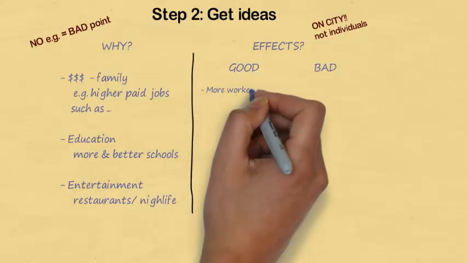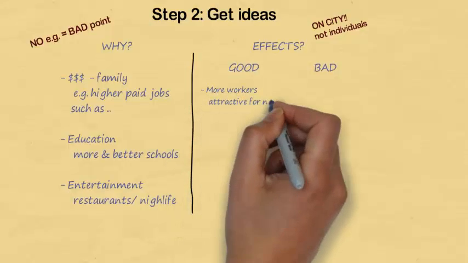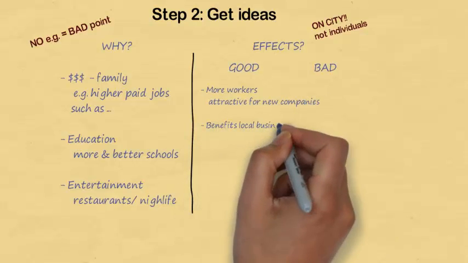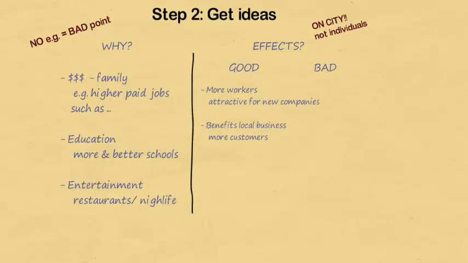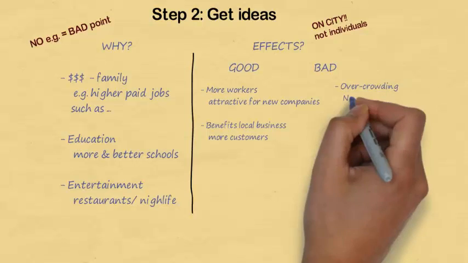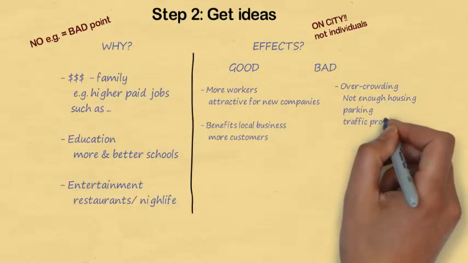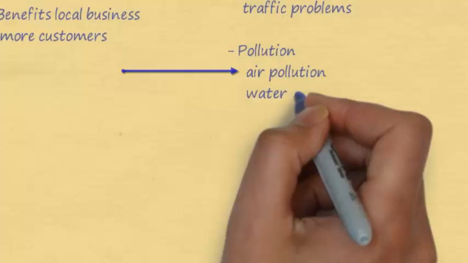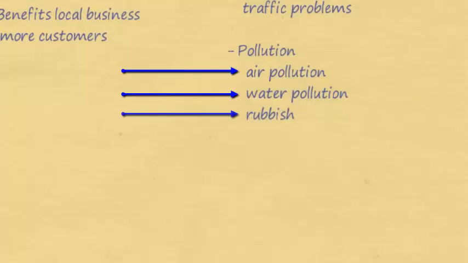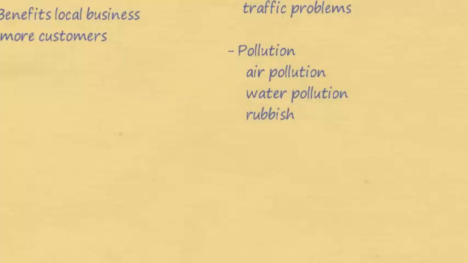So now we see the person writing up ideas for the other side, some points for good, and then some points for the negative. And we see nice examples there as well being given, especially pollution. They're not just thinking of one kind of pollution. They've written down 3 kinds of pollution. So that's a good use of examples there.